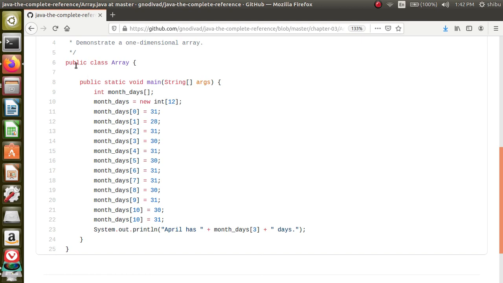Here, this is how our array is defined. That means int monthDays with square brackets after it. That is an array of integers.